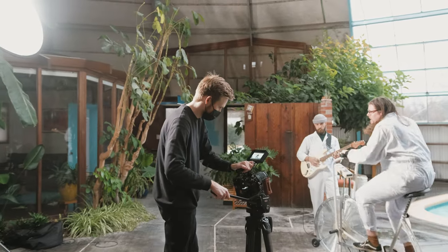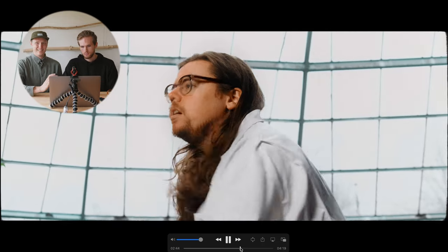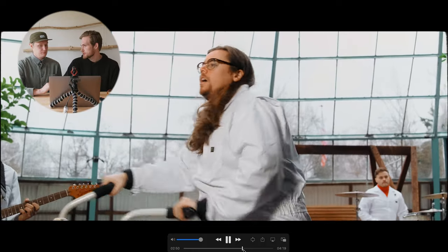So we've got just a long one take on the dolly, kind of using the tripod setup on the dolly track. You'll be seeing the BTS of that. And we didn't move any lights for this. The lighting was just what we had used for the chorus.